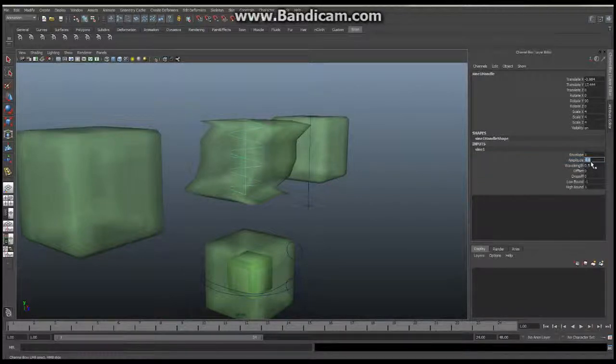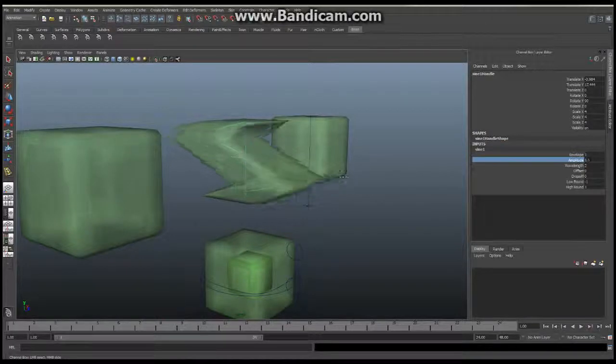So for now, what if I put it at 2? Sorry, put it back to 2. No, what did we have it at before? Oh, that's the amplitude. Sorry, put this back to, let's try it at 1. That's still way too much. So we're going to just leave it at 2, and we're going to change the amplitude so it's not so much. Like that. And we're going to be able to wiggle it like that.